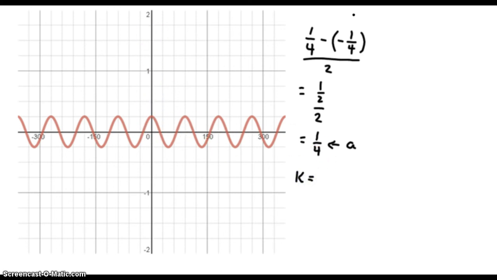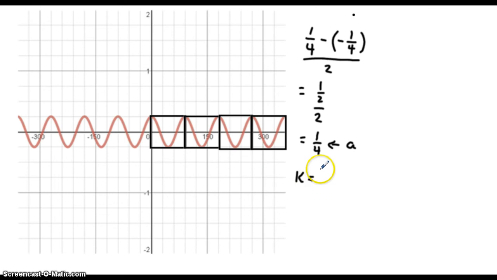Now to determine our value of k, we're going to look at how many cycles of the cos function occur in our normal period of 0 to 360, which is the usual period for cosine. So let's first of all draw a box around one cycle. There's one cycle of cos. Let's draw another one. There's a second cycle, a third cycle, and one more cycle. We have 4 cycles of cosine occurring between 0 and 360. So our k value will be 4.